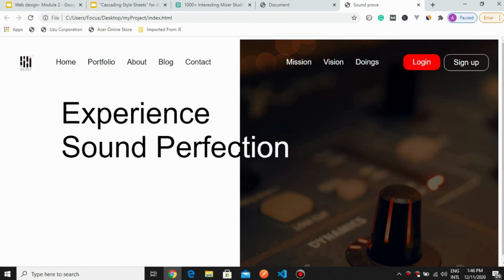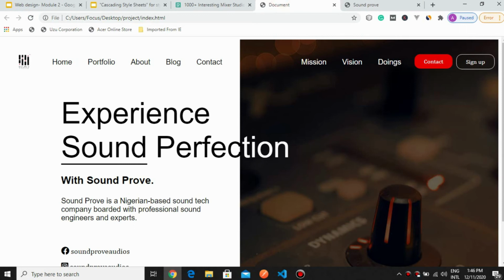So guys, I hope you're excited. This is coming up well, and you can see how easy it has been to create this. You just need to pay attention to the details, and then this comes out well. So what's the next thing on board? Now for this particular sound, we have to add a border to it. You can add borders around. You have border left, border right, border top, and border bottom. Then you can add a full border. But right now I want to add a bottom border to it.